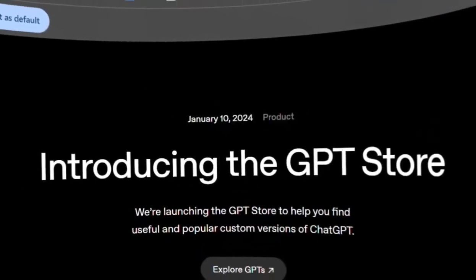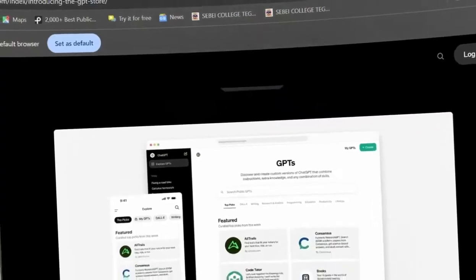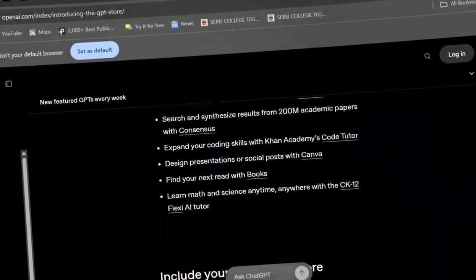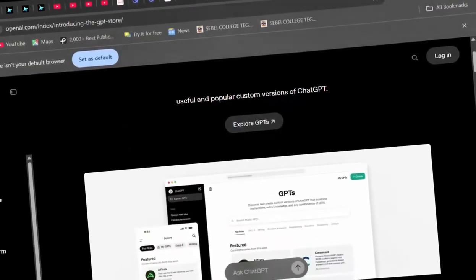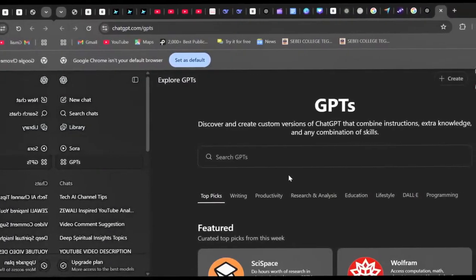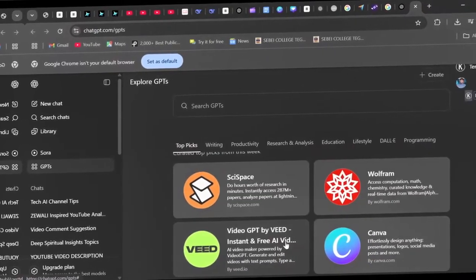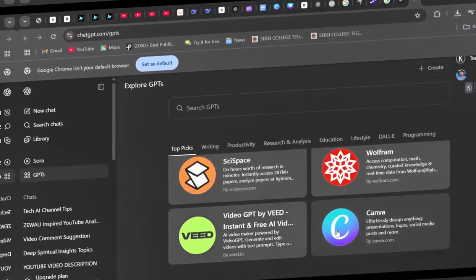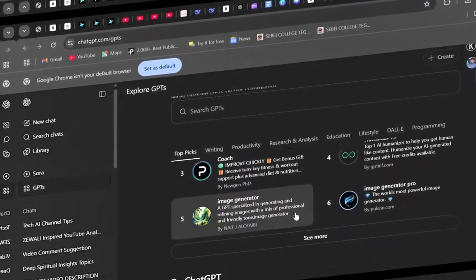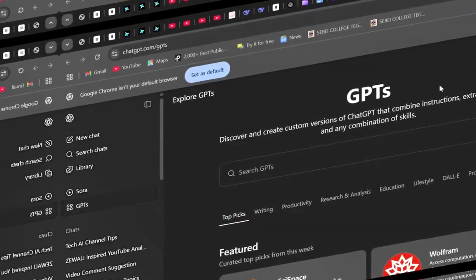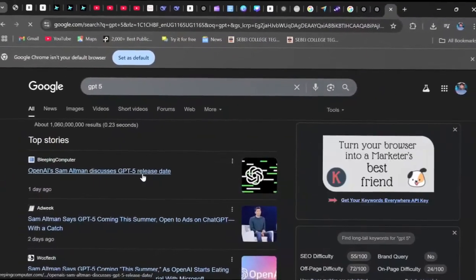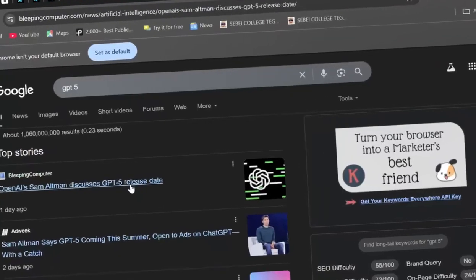And finally, number 1. The tool I can't stop using, ChatGPT 5, paired with the GPT store. This isn't just an AI chatbot anymore. It's a full suite of productivity and creativity tools rolled into one. I've built my own assistant right inside ChatGPT. I trained it to understand my YouTube niche, audience tone, and past videos. Now, it helps me come up with viral titles, write entire scripts, plan weekly uploads, and even respond to comments with my own voice. And with the built-in data interpreter, I can upload performance data and get AI-driven suggestions for improvement. You're not just using a tool, you're creating your own creative team.